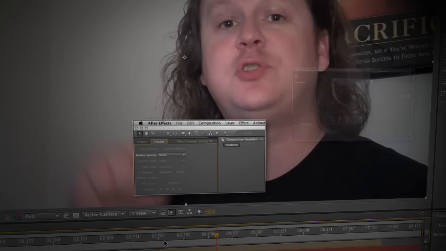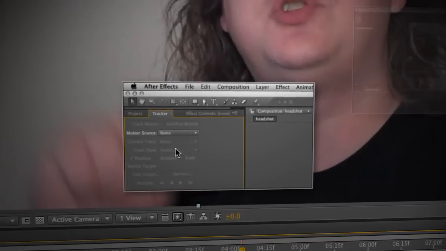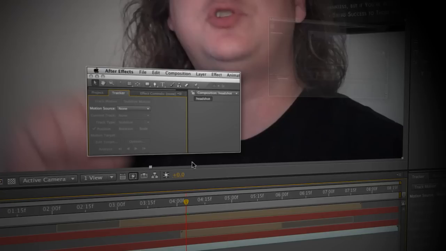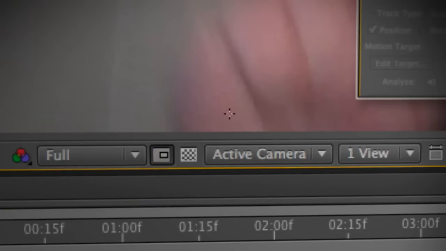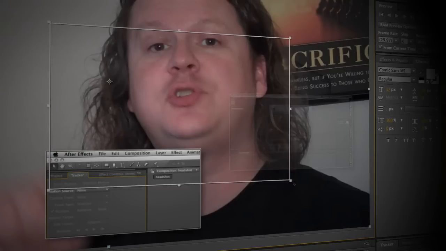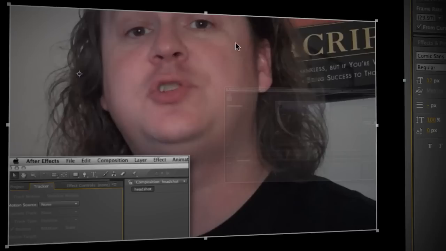The next thing to look at is something that's called the region of interest. You can actually isolate an area of the screen so that only those pixels are rendered into the pipeline. So I want to see all of my layers, but only in a specific area. So you come over to the region of interest toggle button, and we'll click that on, and that'll give us this crosshair. And now we just go ahead and select a region of interest. And now only that area will be rendered out. So all this black is not being rendered.